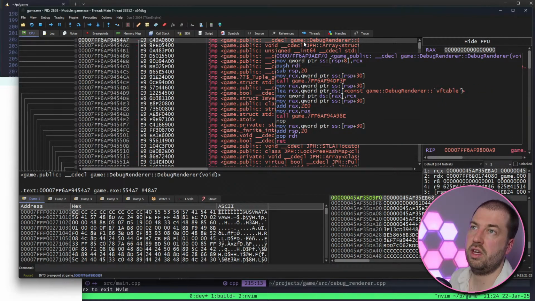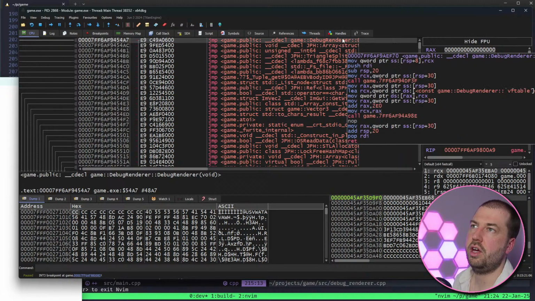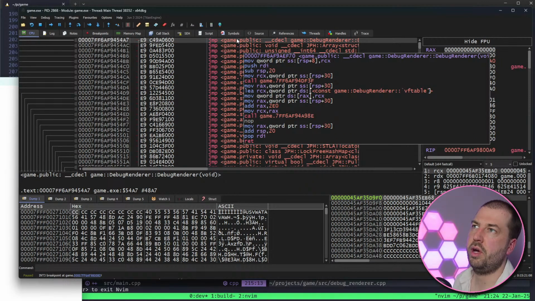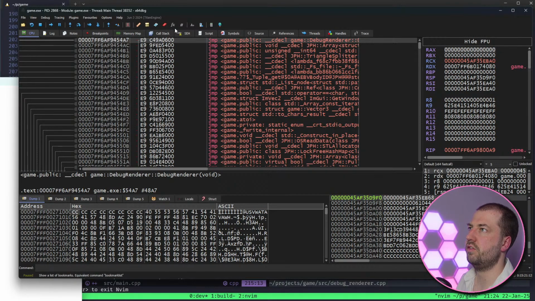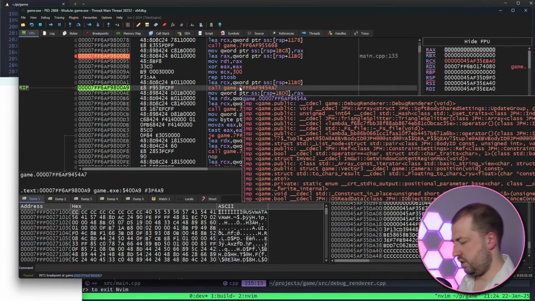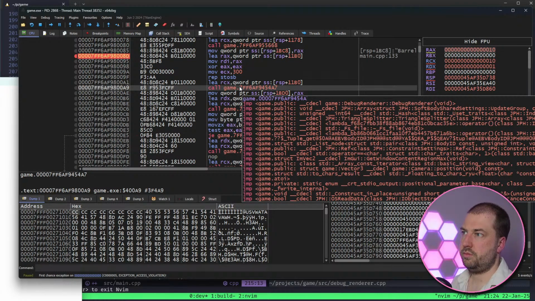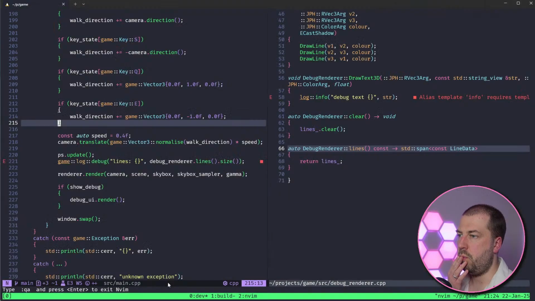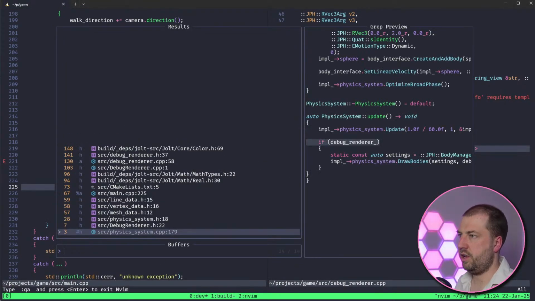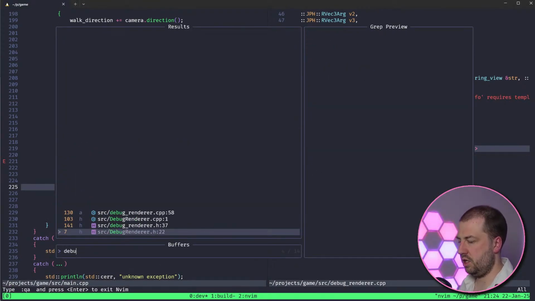Yep, we can see here. I need to point to the screen, but that doesn't do you any good. The purple string at the top there says debug renderer : debug renderer, so this is the constructor for that. Whoa! So it crashed constructing a debug renderer.